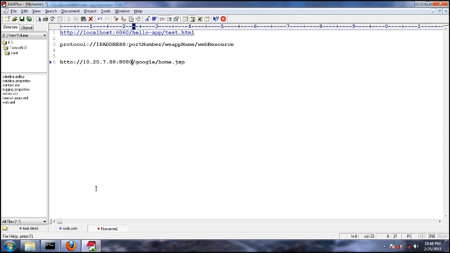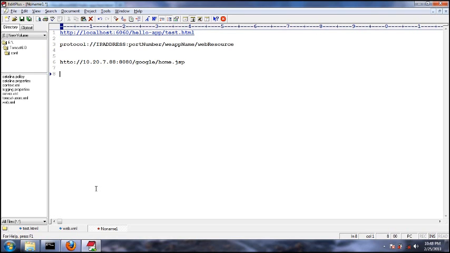But whatever the URL that we have seen, the server will accept the URL only in this format. But we won't give this format when we go for websites. If we go for a website, we'll give www.facebook.com, www.gmail.com or google.com. We just give some names, and those names are called domain names.